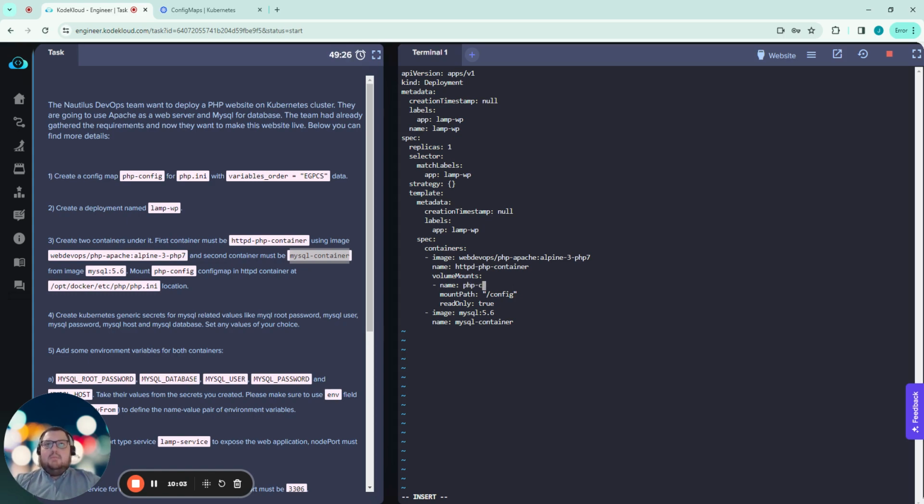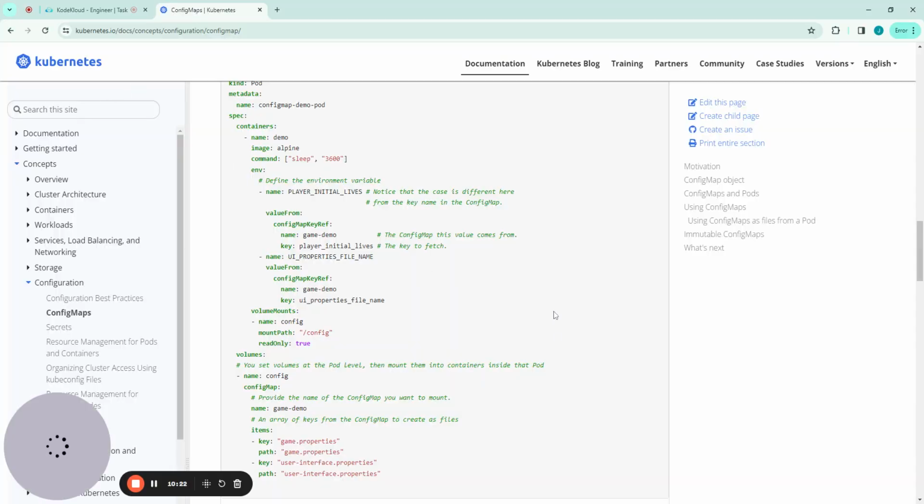Let's call it php-config. This is the mount path, but we also need to specify subPath if I'm not mistaken.